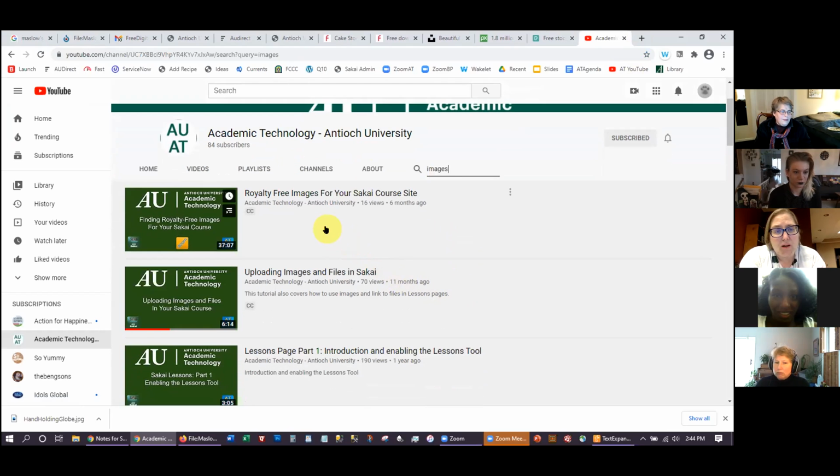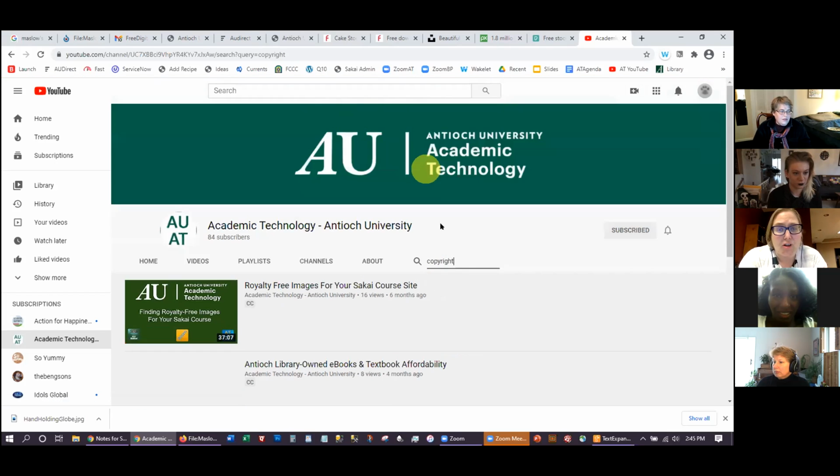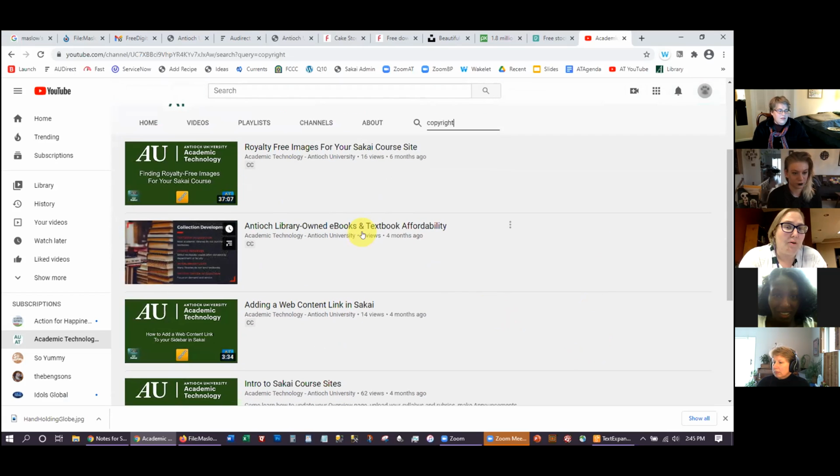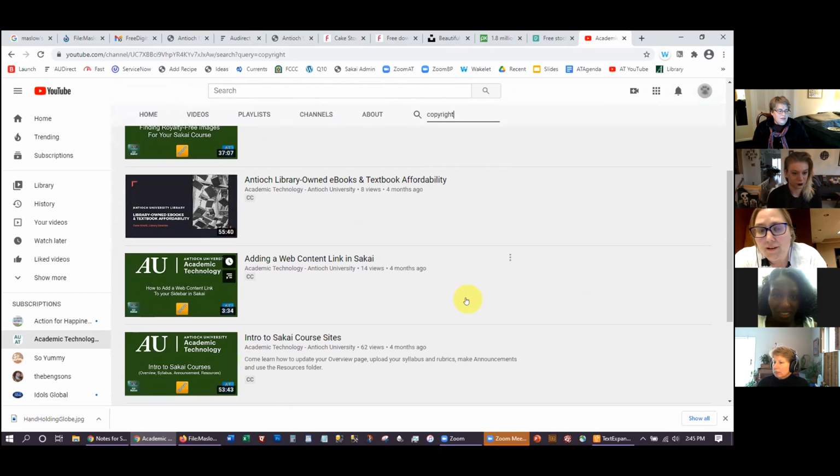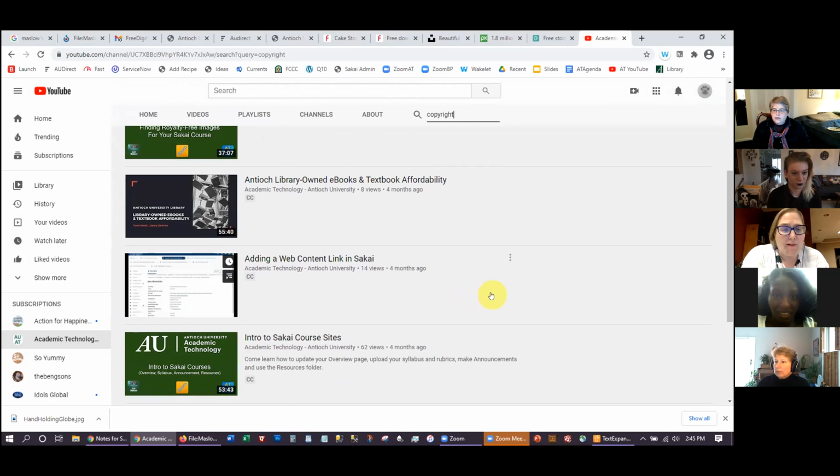But outside of academic technology, if you're interested in learning a little bit more about the resources you can find through the library, there's such a wealth of information from journals, magazines, newspapers, ebooks. We can always set up a time to Zoom and see how we can hook your course up with some of these materials.